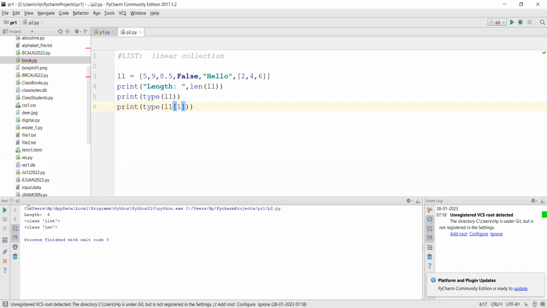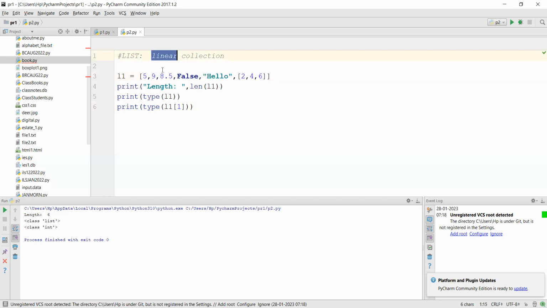I have a question. You count these integer numbers as one only and float is second. So this is 0, this is 1, this is 2, right? If we have 10 after 9, then that one would be our 2, right? Yes. So that's why we say collection, because it has multiple values. Different types of values can be stored in a list.